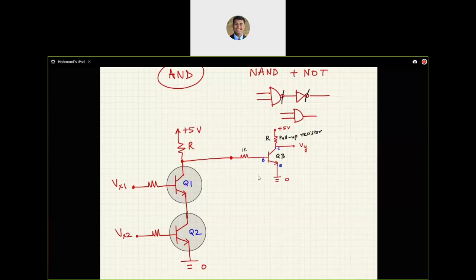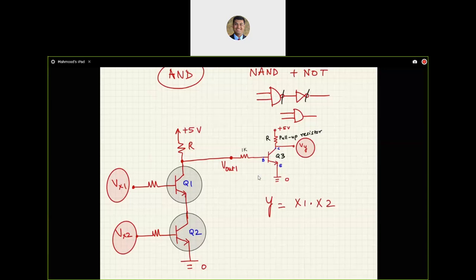I have Vout1 here, and I've got Vy finally. So my final output is right here, and my two inputs are here. In this case, Y is going to equal X1 and X2. NAND followed by NOT will give us AND functionality. So there's nothing specifically like an AND function; we'll have to build it using two other logic gates.